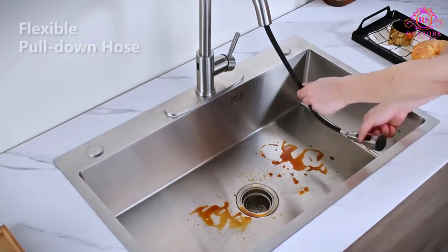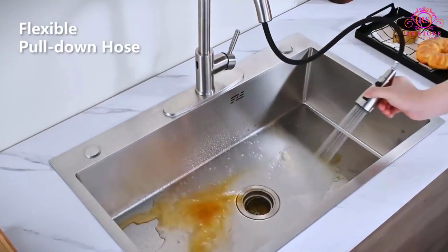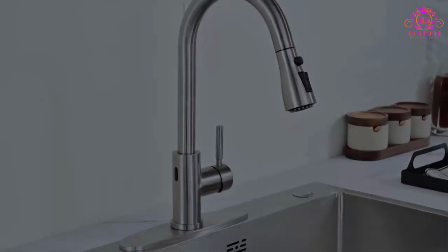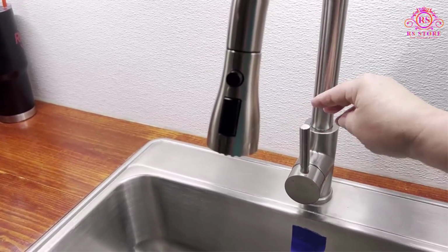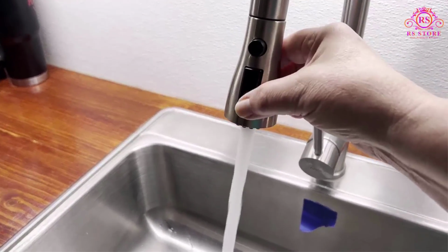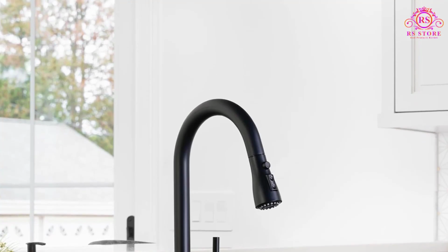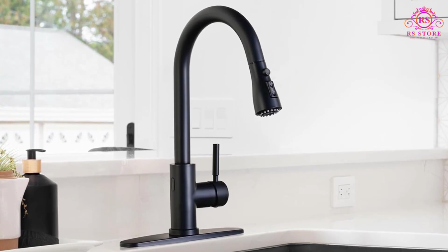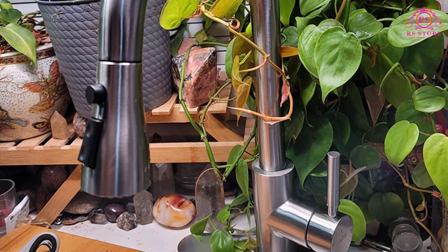Built with premium food-grade materials, metal connectors, and long-lasting ceramic valves, the Aroa faucet promises reliability for up to 10 years without leaks. Its spot and corrosion-resistant finish keeps it looking brand new with minimal maintenance. Designed for easy DIY setup, this faucet fits single or 3-hole sinks, with all parts included for a hassle-free 10-minute installation. The Aroa faucet blends durability, style, and modern convenience beautifully.